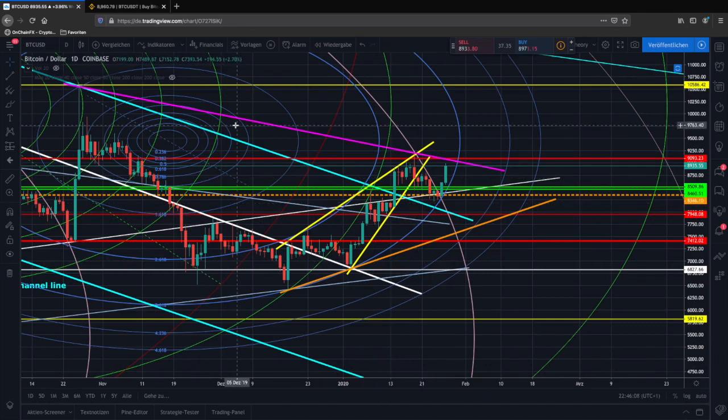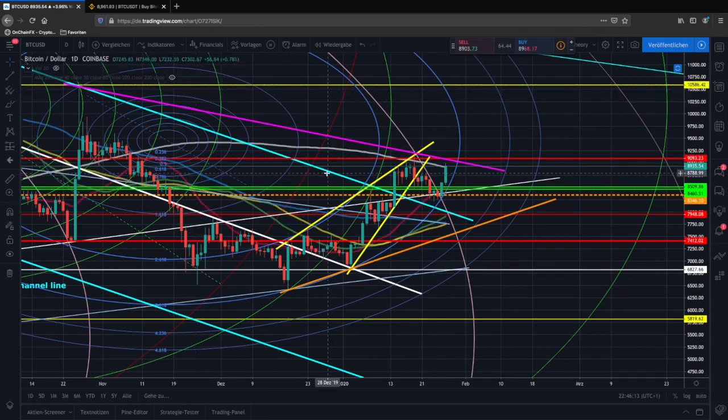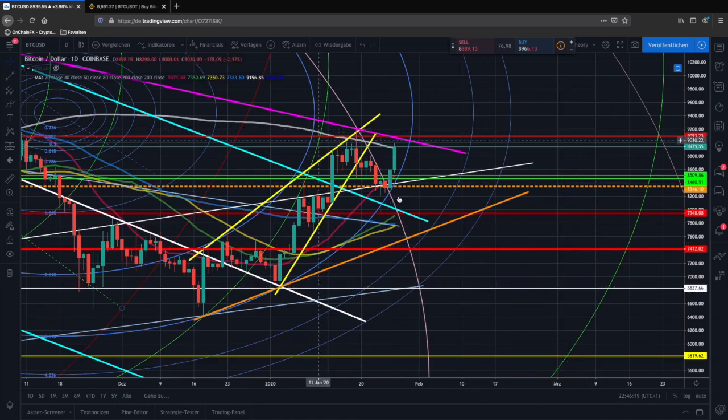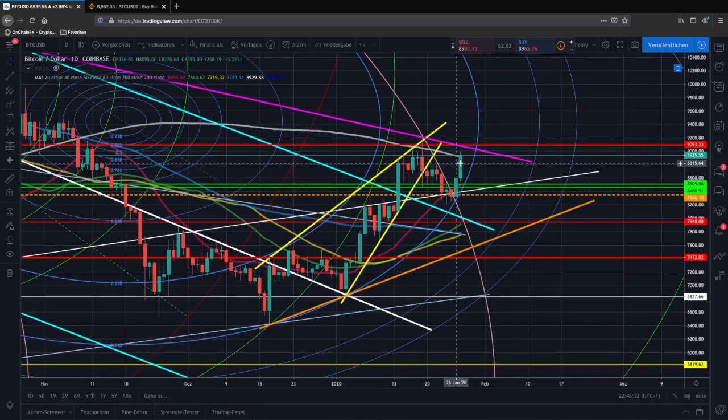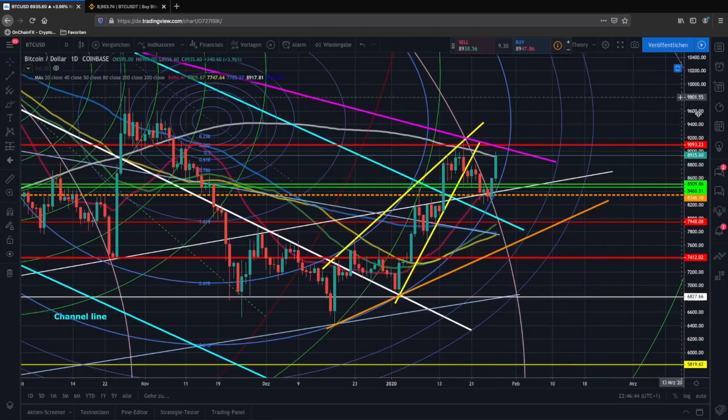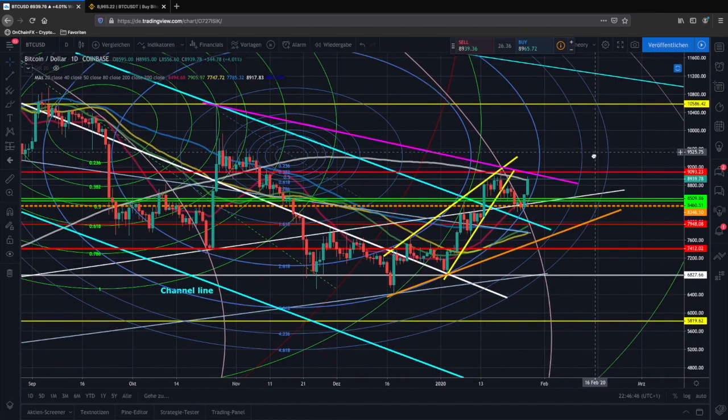Alright guys, what we talked about in the last video is happening so far. When I bring out all my moving averages, I was saying that when we get above the 20 moving average, I see a pump coming up to the 200 moving average. This is perfectly playing out so far. Now the big question is, what is this right now? Will we just go crazy or see a correction? That's what I want to talk about in this video, and I will try to keep it short.